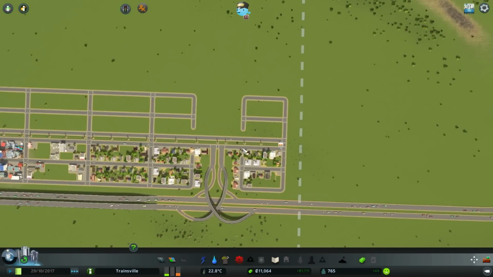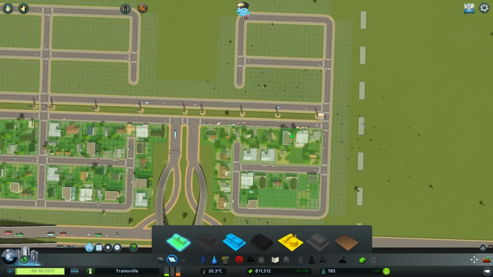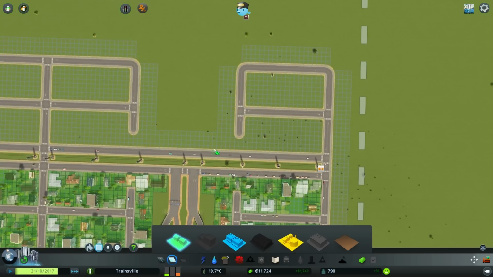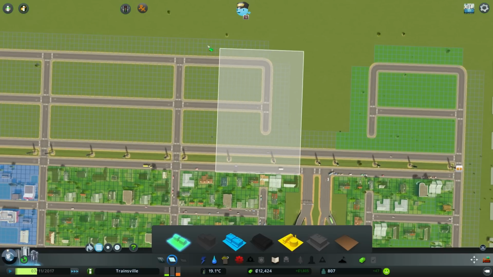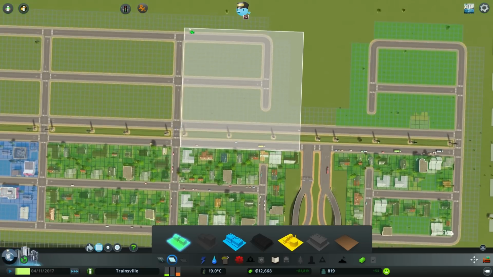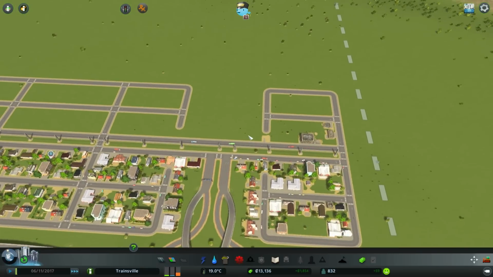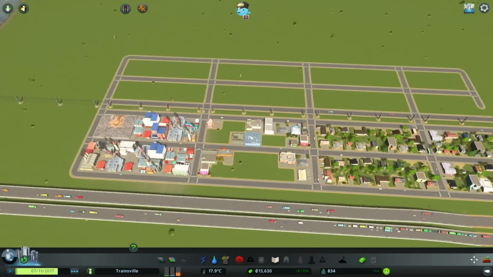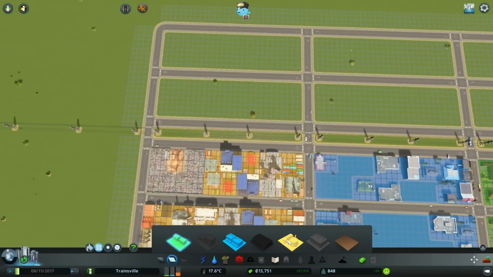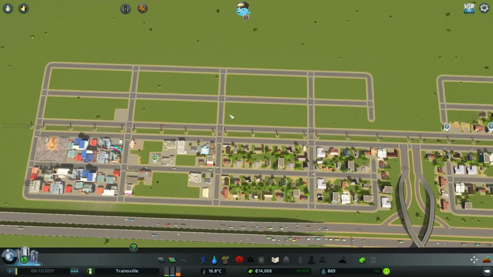And what we can do at this point is go ahead and put in more residential zoning right at the end there, which I do absolutely want to do. So fill up all of that space and fill up all of that space. And we'll get people living in there. The population is almost at 1,000. We're still making money, which is important as well. Industrial zoning is needed. So fill in those 2 spaces. Just to get those built up a little bit.